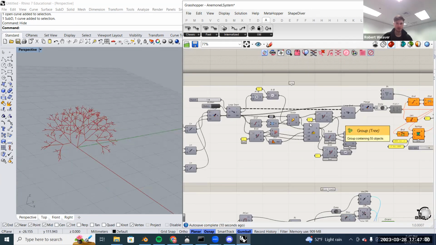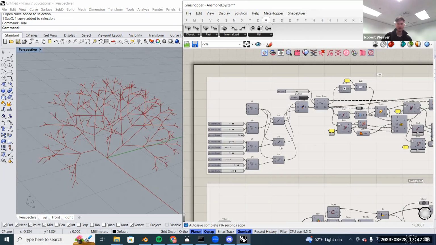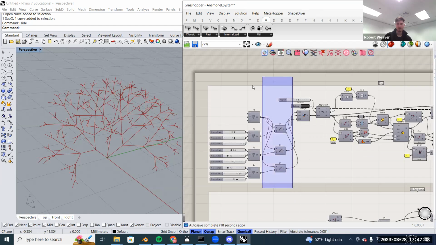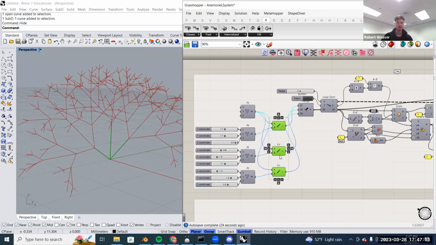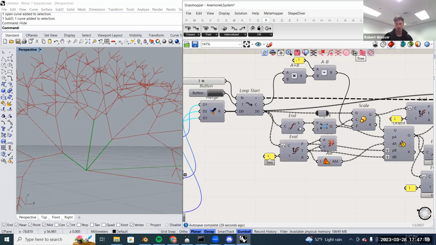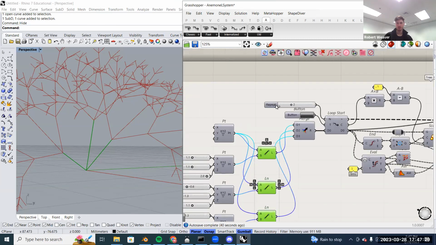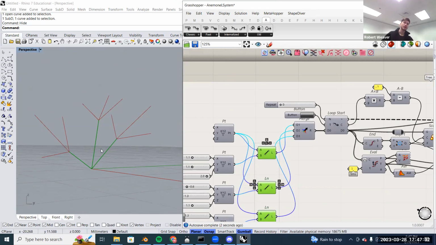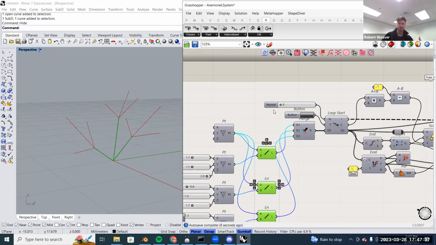Okay, so this first one here just creates a pretty basic tree structure in Grasshopper, and the only inputs we gave it are these 3 lines right here, which we'll create in a second. Using these 3 lines, we're able to find the endpoint of each of those lines, which is right here. Then we can also find the direction that the curve is going in, which is this section. And then we can duplicate, let's back this up, we can duplicate the input onto the ends of each branch with as many iterations as we want.